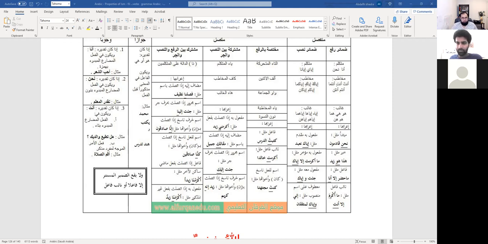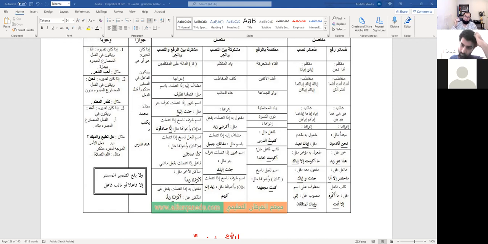Yeah, this is a little bit advanced. You don't have to know that from now, because we did not study إن and its sisters yet. But we studied جار and مجرور when they come as a خبر, right? They are the خبر: في ذلك عبرة. It's a little bit difficult because we did not study إن, but the original is في ذلك عبرة.